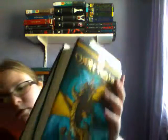But this is also by Rick Riordan. This is the Heroes of Olympus series. The Lost Hero, number 1, and The Son of Neptune, number 2. Basically, these guys are going on a rescue mission, going off of Percy Jackson. They're looking for Percy. They haven't heard from him. He was abducted, and they can't find him at all. His girlfriend is trying to find him, and they're lost.